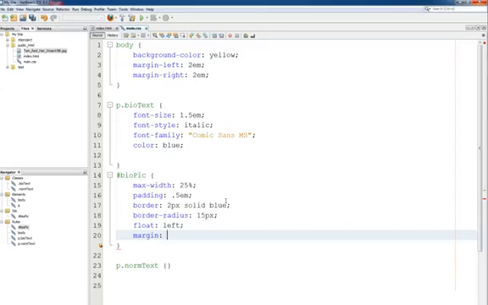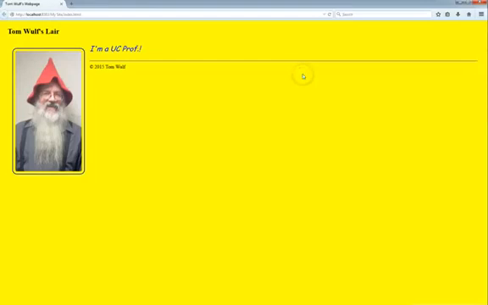Okay? So margin, and I kind of like that 0.5 em, but let's make it a little bit bigger. So basically, I think that'll look nice, where I'll have the margin a little bit bigger than the padding between the border and the image. All right, here we go. All right, so again, you can see that I just added this margin in here, okay?